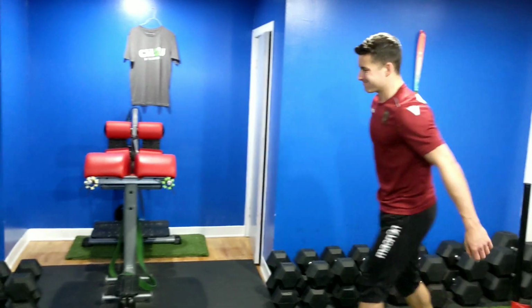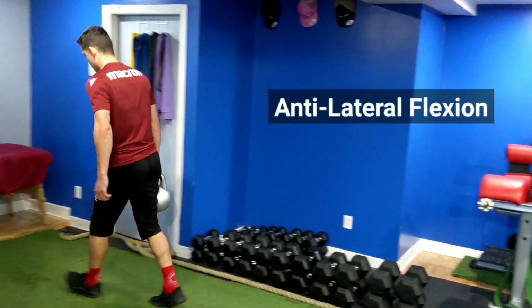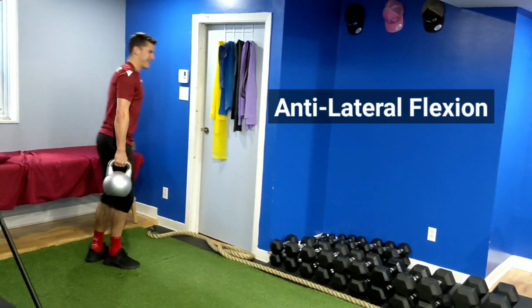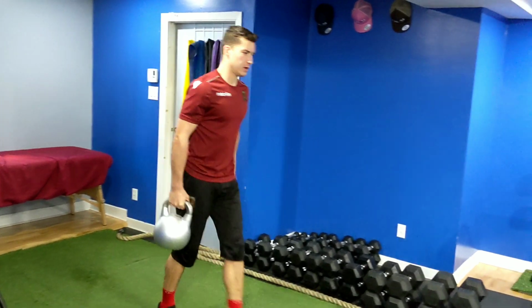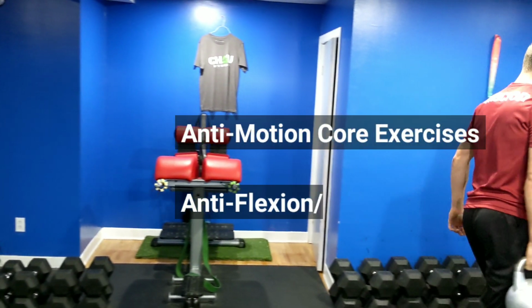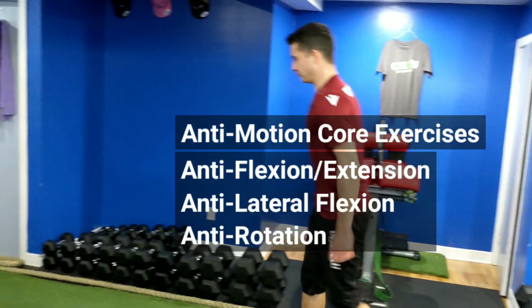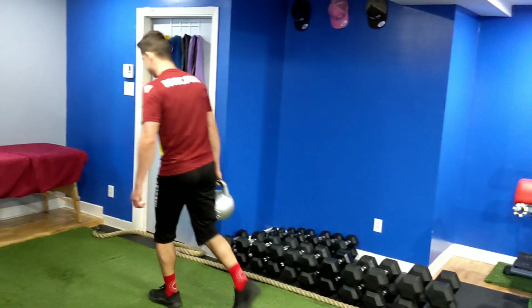In the other exercise, you are using your core to prevent side bending. This is an anti-lateral flexion exercise. I prefer to train in anti-motion core exercises. You can train in anti-flexion extension, anti-lateral flexion, and anti-rotation.